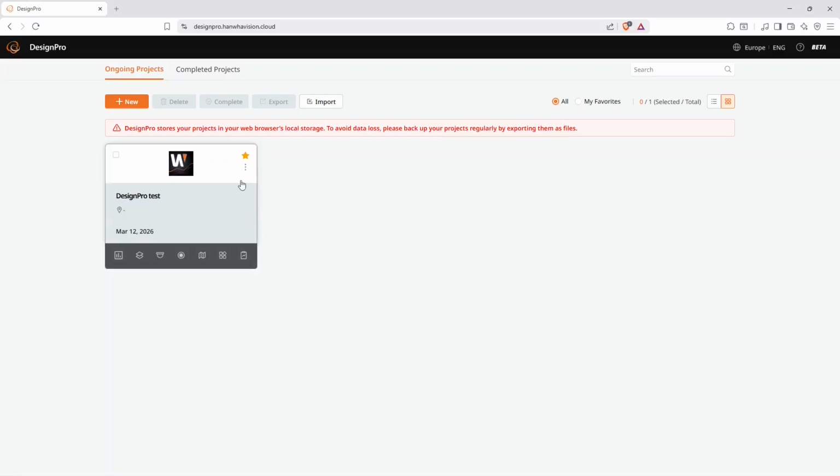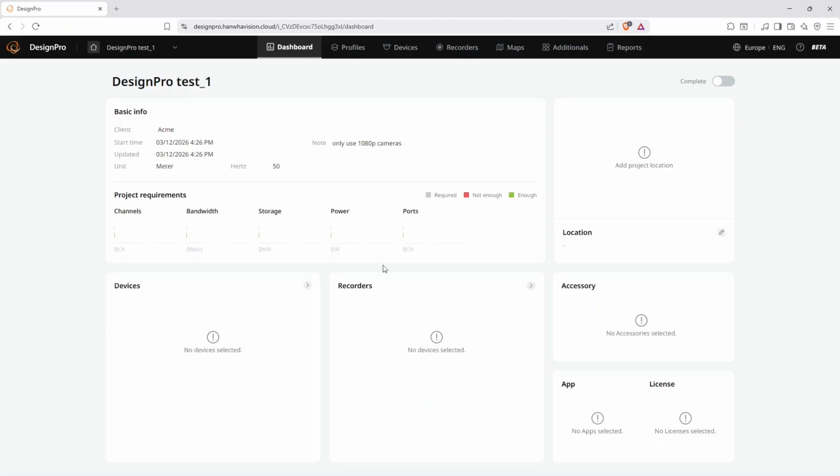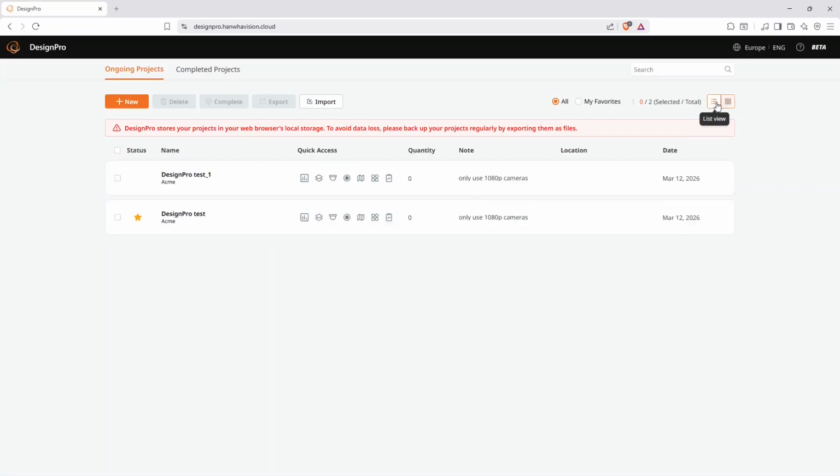Beneath this is the three dots menu, which includes many of the same options as when the project is selected, plus one additional option, Duplicate Project. This option creates a duplicate of the selected project. This can be used to quickly create a new project with many of the same parameters, or to preserve the original project while using the duplicate as a sandbox to experiment with adjustments. Project list can be displayed as either a group of project icons or as a list using the display icons on the top right.